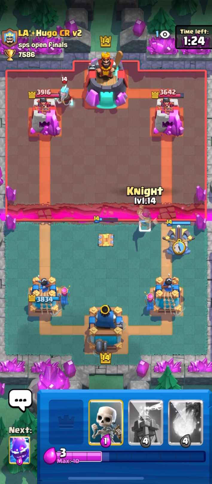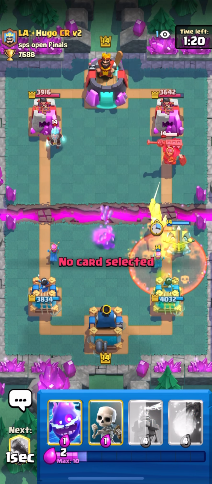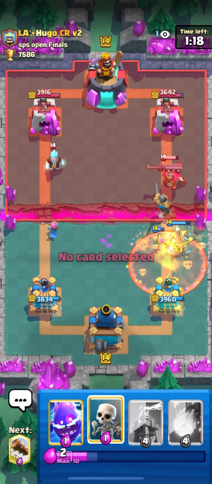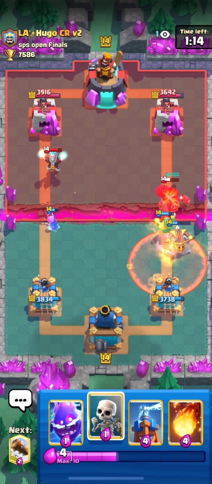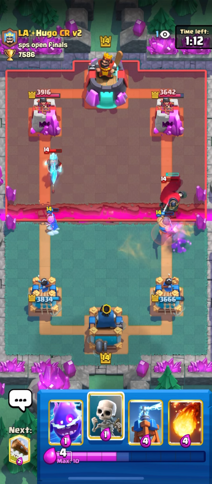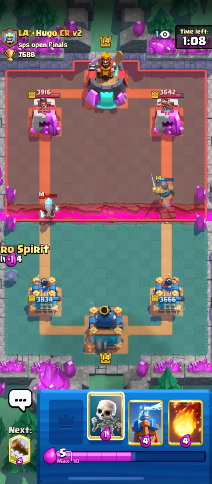He's just going to play his mini tank and poison, so I'm not really going to get much damage, but I'm still going to try to defend it just to cycle my cards. And he goes with the NATO, so that NATO is really good because I think it's going to splash. Yeah, so it does splash, so he doesn't need to commit the Barb Barrel, and he does get tower damage, so that was well played by him.